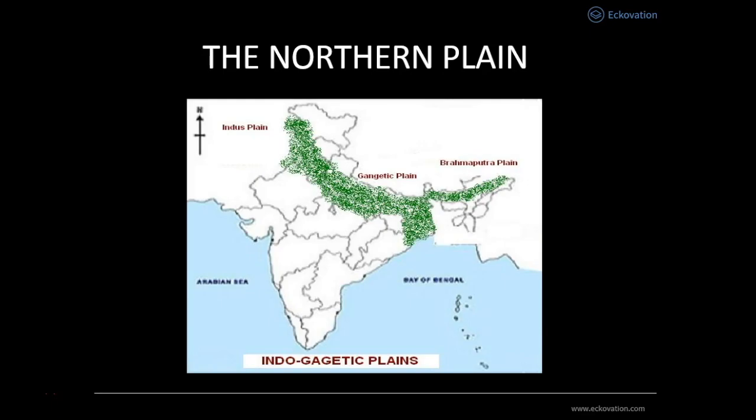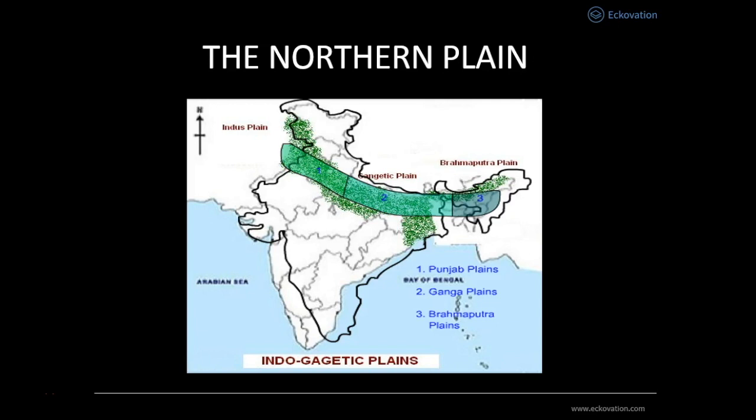Now, we'll be explaining the second physiographic feature of India, which is the northern plain, formed by the interplay of 3 major river systems, Indus, Ganga, and Brahmaputra, covered with rich alluvial soil and has adequate water supply, which makes the climate favorable for agriculture. It is divided into 3 sections: the Indus plain, the Ganga plain, and the Brahmaputra plain.